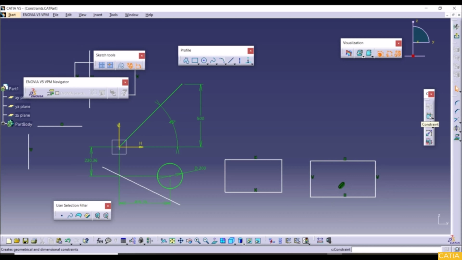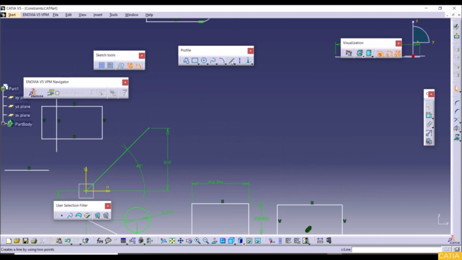Let's select here Constraint tool. Now we can select this line and this line here, and now we can add this dimension, as you can see. We can also get this dimension by selecting only this line, like this. Now as you can see here, this line changed the color to magenta because this would be over-defined, because we fixed our lines to random values that we have defined before when we were creating this rectangle. So let's delete this dimension, like this. Let's select the constraint. Now we can select this line and we can add this dimension, like this.